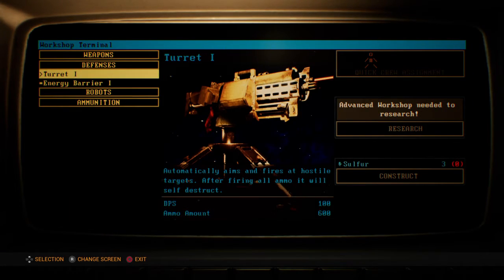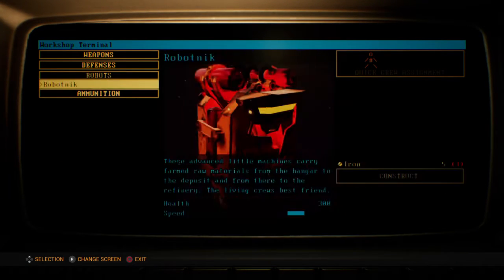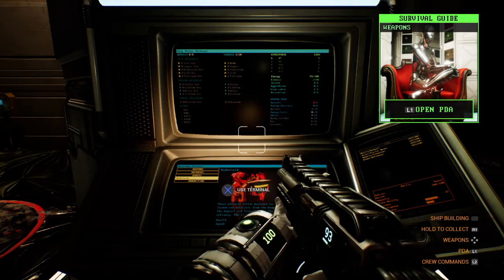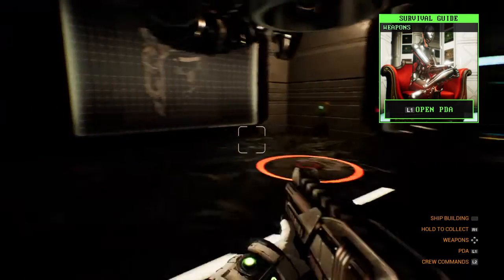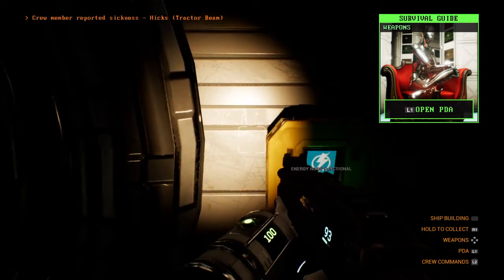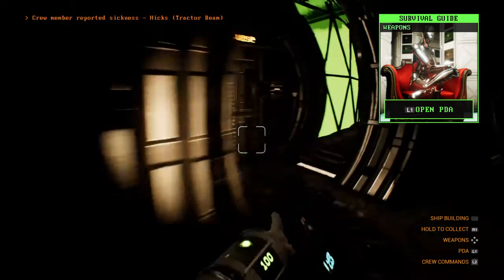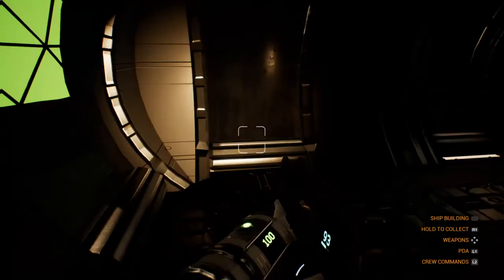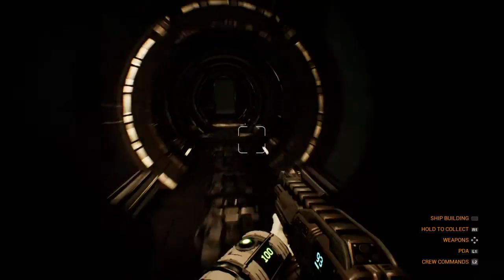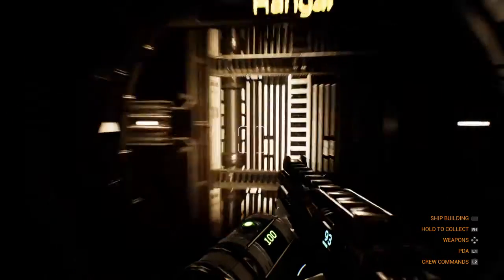Defenses. Oh, I need sulfur. Okay. Robots. Yeah, I need to hire someone for this one. Yeah, I gotta go to the hangar. I feel like I'm about to just get swarmed. That's why I feel like it's gonna happen to me. I'm just gonna get swarmed by aliens.